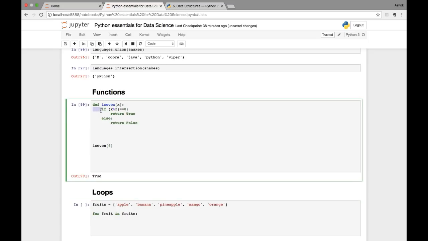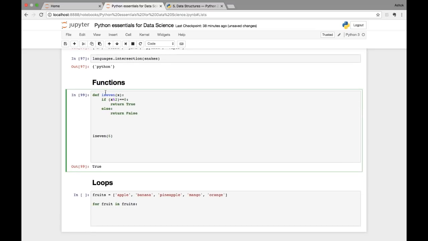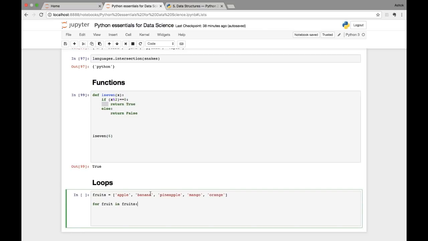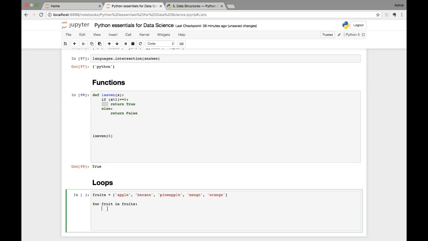Same also in the function. If you don't have this indentation, Python will throw you an error because it doesn't understand where the function is actually ending and what the block is. Even in the if condition, you have another indentation coming automatically. In a similar manner, when you press enter, you have an indentation, and then the cursor is blinking. I will print fruit, which will print the element in the fruit. So this will keep on repeating. In the first iteration, or the first cycle, apple will come here. In the second cycle, the second value, banana, will come here, and so on and so forth.